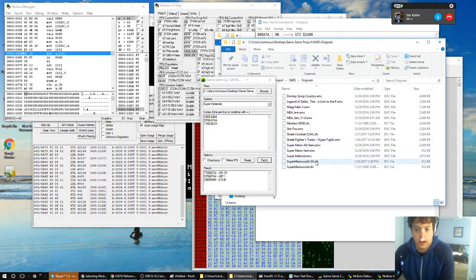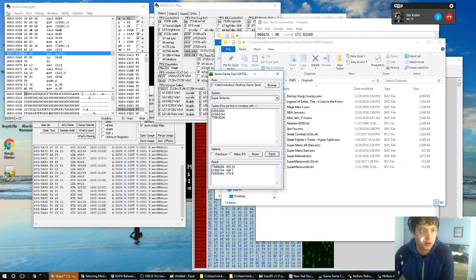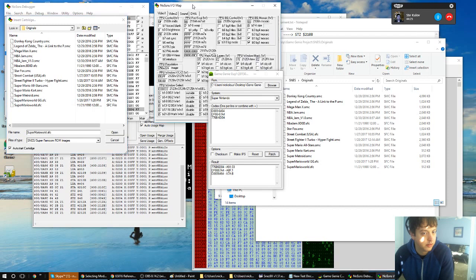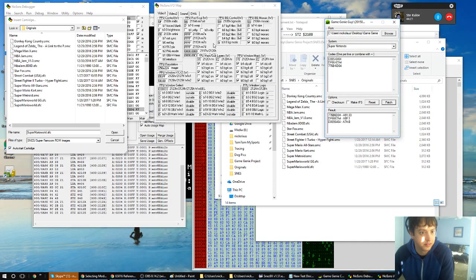So once you put those in and press patch, it's going to drop a new ROM with GG appended on the end of it in your folder, and I'm going to load that one up. You know, when you gave me the EverDrive back and I looked at your folder with all your stuff on it, I thought the GG was GG, good game, it's all done. I didn't realize it was Game Genie, yeah.